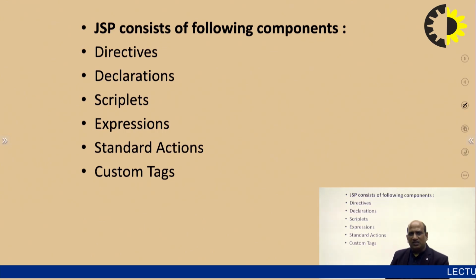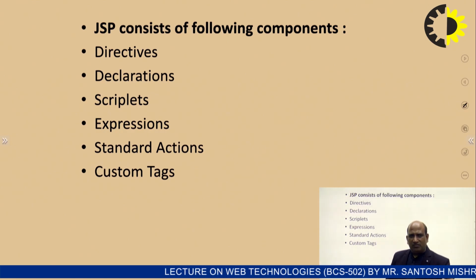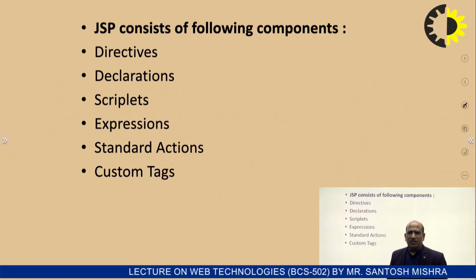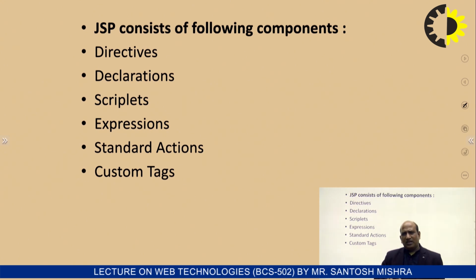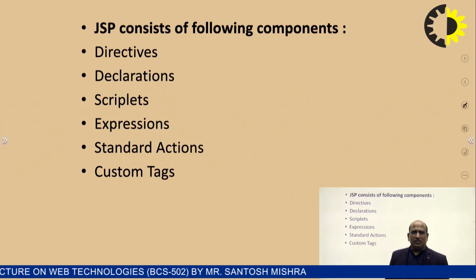in the previous lecture. It is a similar fashion, but things are very easy here because tags have been defined, and the developer has to use those tags to define dynamic things very easily, which we will see. So this translation and compilation of your JSP page is called JSP processing. So what is JSP processing?